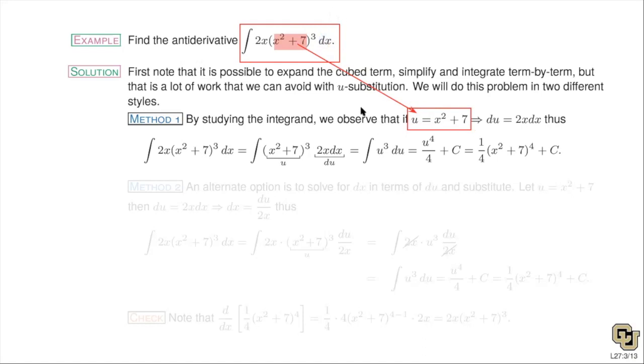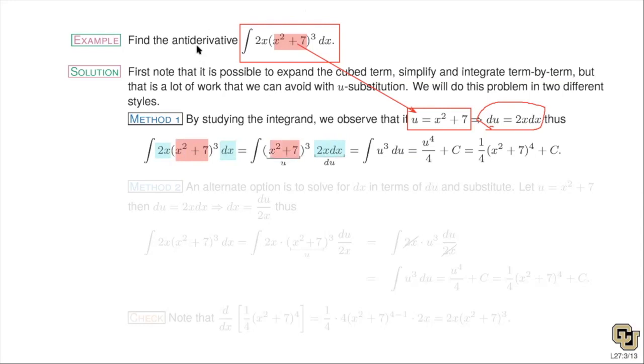Typically when I write down a u substitution, the very next thing I'll do is write down what the du is. So here, just using differentials, du would be the derivative of x squared plus 7, which is 2x dx. And now in this integral, we get lucky. We have all the parts we need. I have the u right here, and if you look outside, we have the 2x and dx. The 2x dx I'm going to replace with du, and the x squared plus 7 inside the cube, I'm going to replace with u.